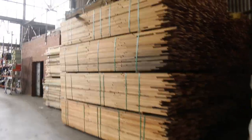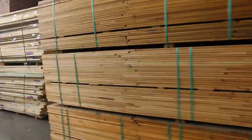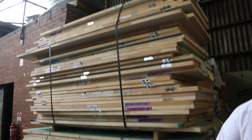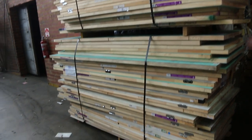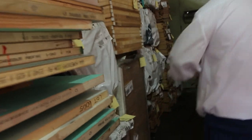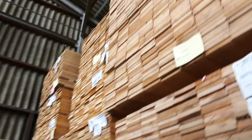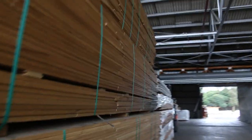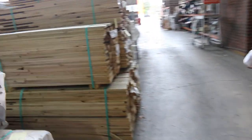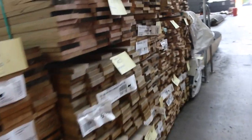A few pallets of doors here to clear — lots 388 and 389, mostly flush panels. Then we've got Tassie oak shorts, short packs of weatherboards on this side, and silver top ash decking shorts in 135 by 19, likely to pick up for around two dollars a lineal meter. More Tassie oak shorts over here — a few packs of 110 by 19 and 140 by 19.